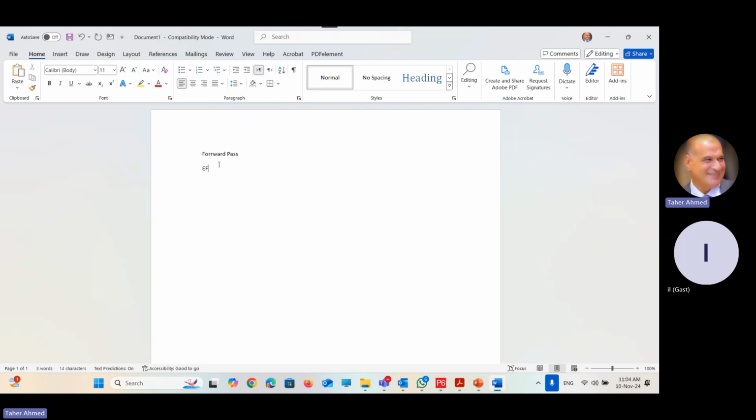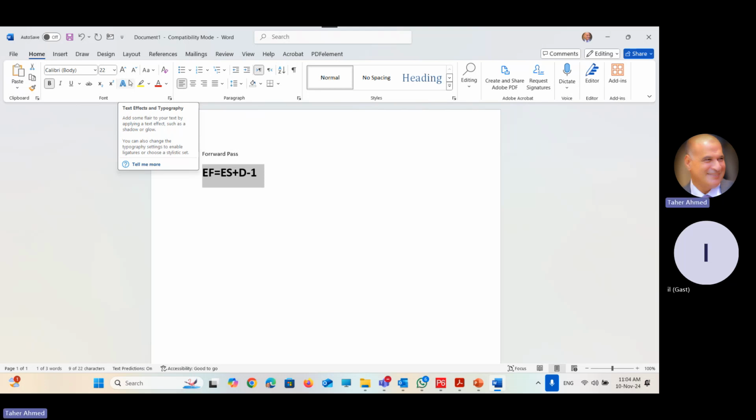Early finish equals early start plus duration minus 1. This is the formula used by the forward pass.